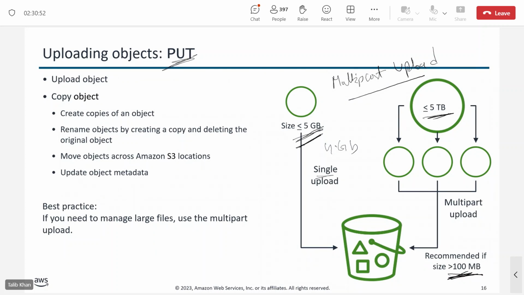But if your object size is 6 GB, then that is not possible with the put operation, so for that you have to use multi-part upload. And this is the limitation of a single object. If a single object is 6 GB, then it's not possible to upload it in a bucket at that time, even multi-part upload is not working.